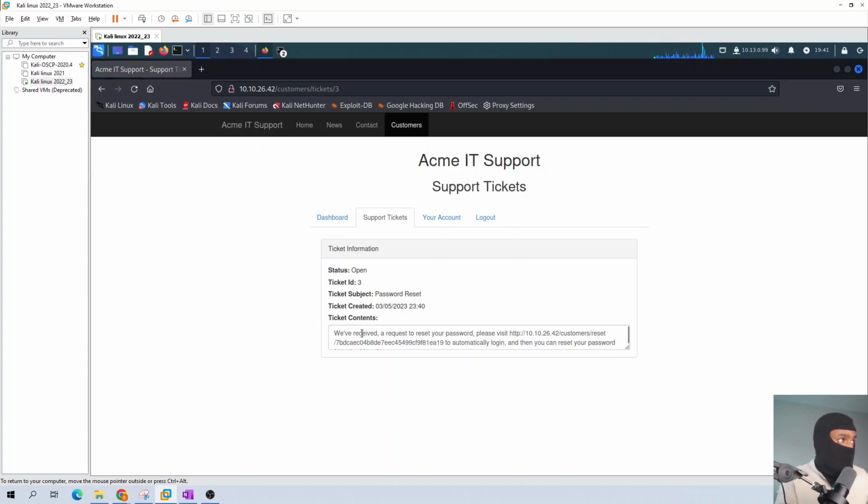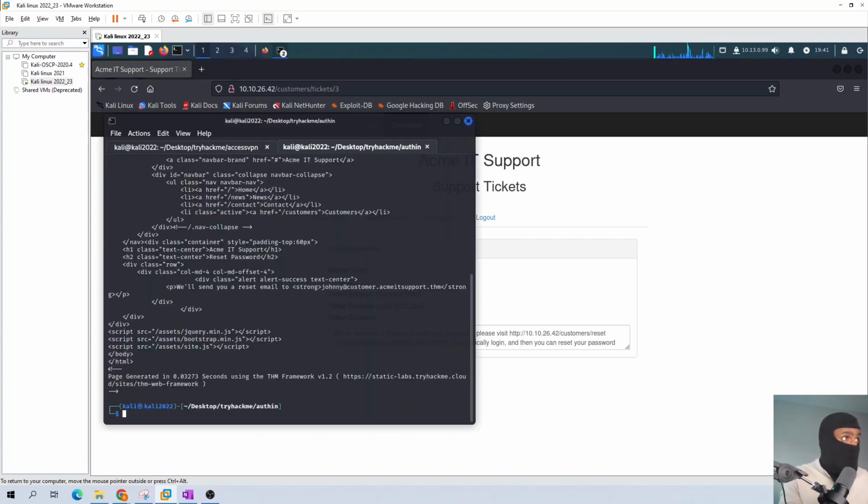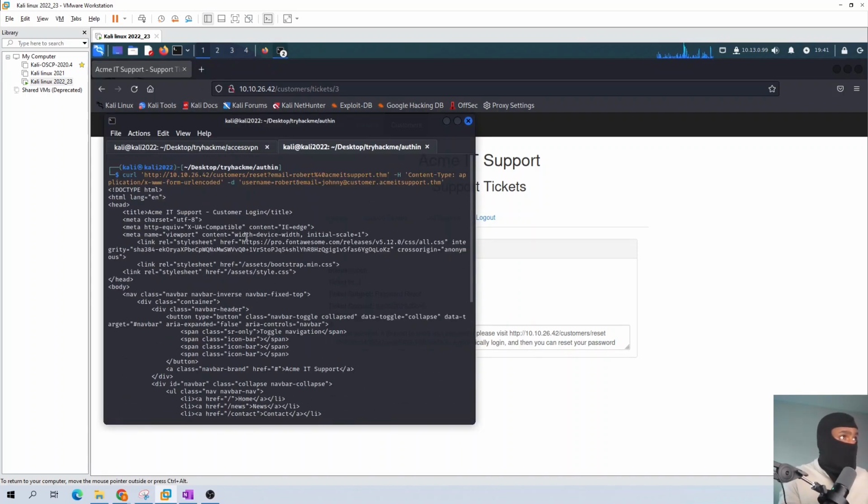We never requested this password reset for a Johnny account, but we did that for Robert using this curl request. We used Robert for the username, curled that link we copied earlier, and sent it to our new email, which is Johnny.